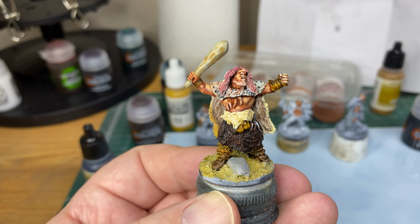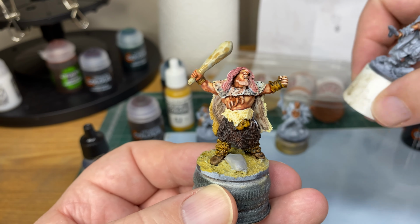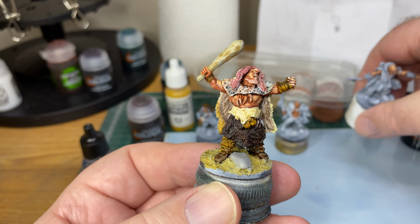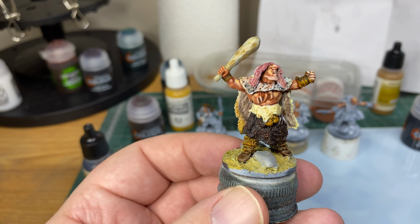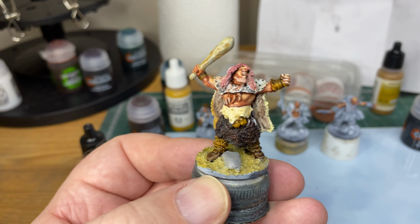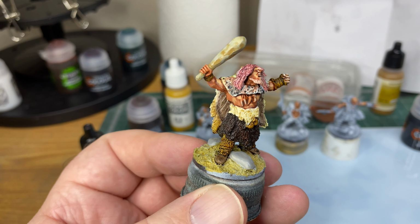I really like this bod. He's a very big model. I mean, he doesn't look much bigger than the other ones, but he's just very solid. He weighs a lot more, and whereas with the other ones, I've been able to mostly blue tack them onto bases, I had to super glue this guy on because the blue tack wouldn't hold him. So a big old Neanderthal bod.